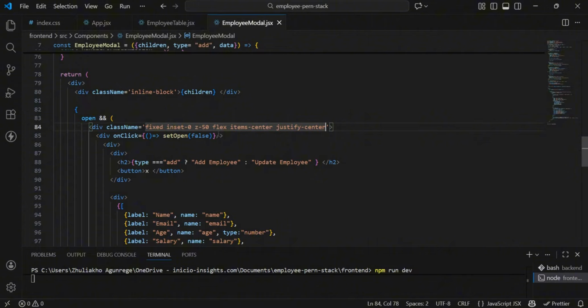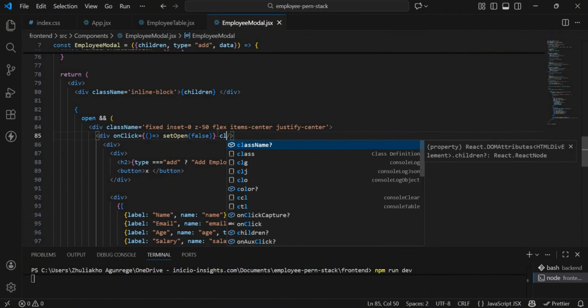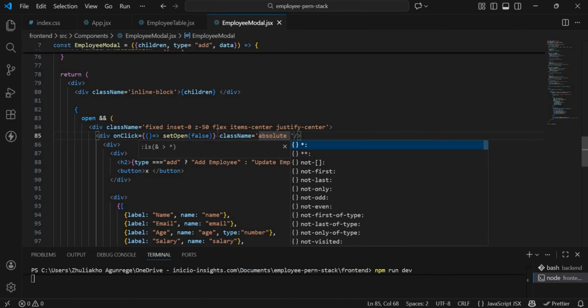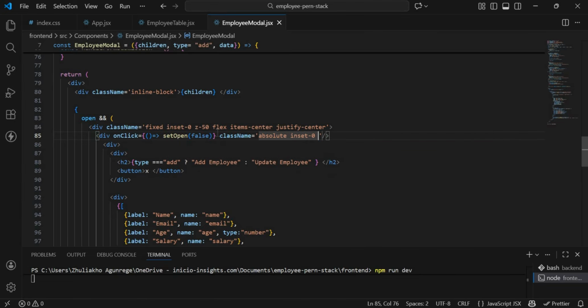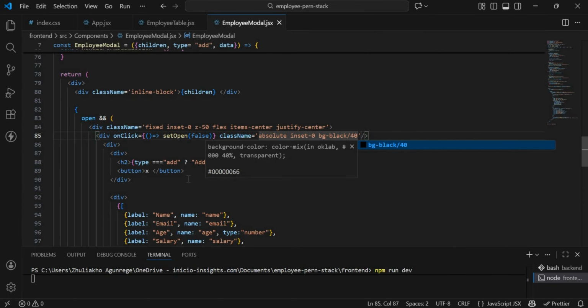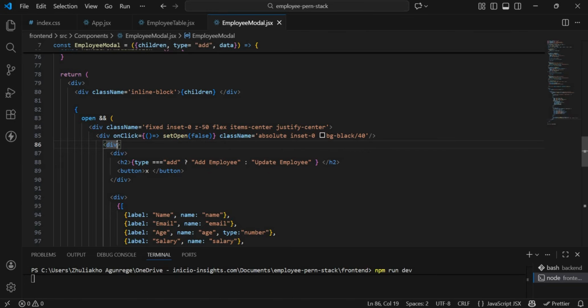Then for this background overlay, we'll set it to absolute. Inset will be set to 0. The background color would be black /40. Then for this modal div tag, position will be set to relative.